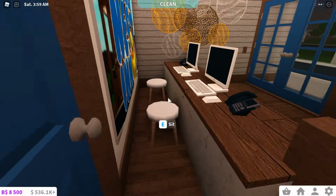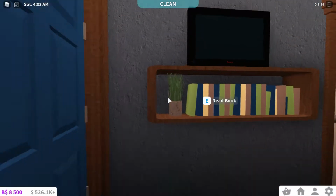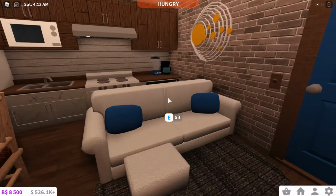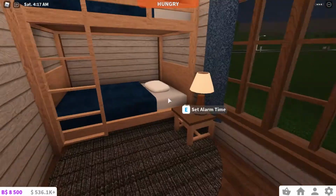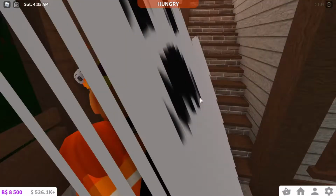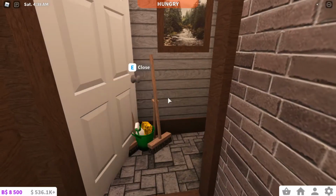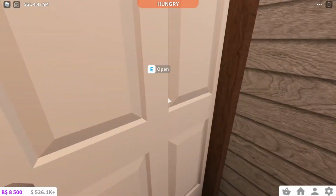But over here we got the front desk. Then back here we got where the employees would go, I literally keep forgetting what it's called. I just got a little kitchen, a little living room, a dining table for you to eat, and then a little bunk here, and the uniforms, and soundproof walls. So you would check in there, then go up here. Over here we got some trash, obviously, and this is the housekeeping, so I got all the towels and the stuff.